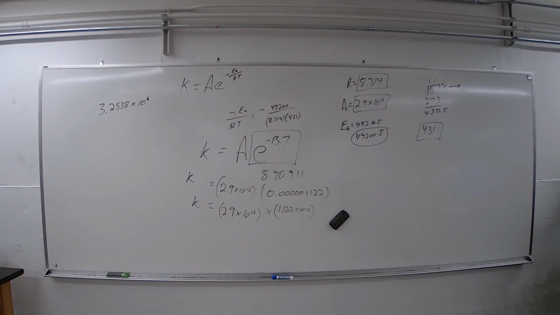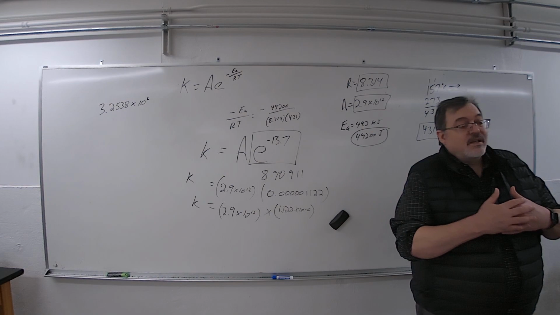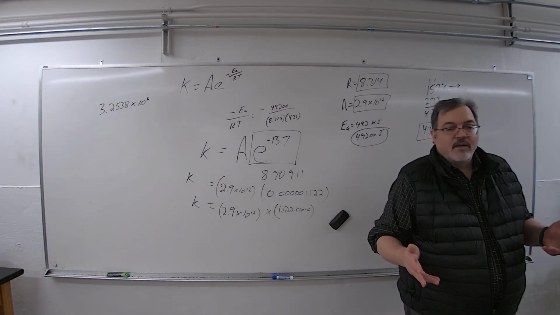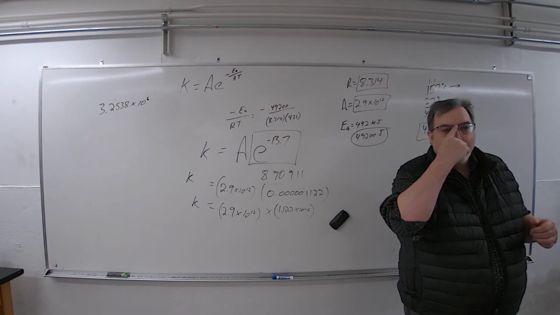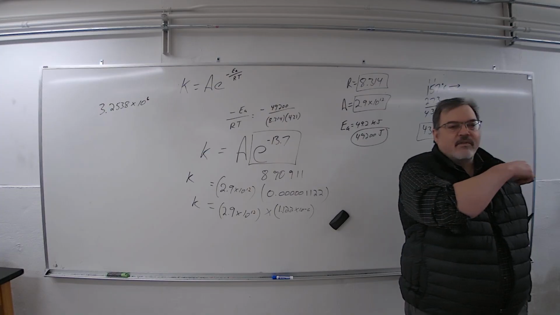Okay, so I'll work on a guide for the blind A or K, just like I did blind for EA. But again, you're looking for something close, and I'm going to make all the answers very different. So for that one, if you got 3.2 something or 3.1 something, I had 2.9, but the only one that was times 10 to the 6 was the 2.9. So you should be able to infer that. Do we have a quiz on everything that's on our test? Yeah, that's everything that'll be on the test.